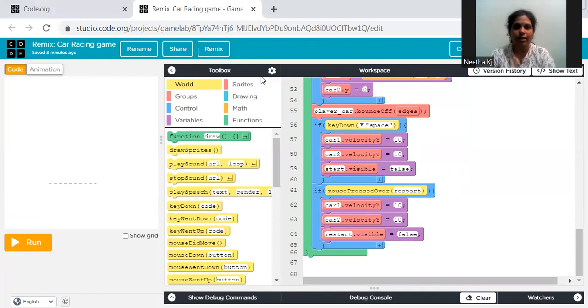I hope everyone has understood this car racing game. It's a very easy game in the game lab. So please complete the activity as well as the project, that is nothing but the car racing game. Last class project I had said that you can complete the same car racing game, otherwise you can do minor changes. Instead of the car, you can put some other images. Half was done in the last class. Today complete the rest and submit it as a project.